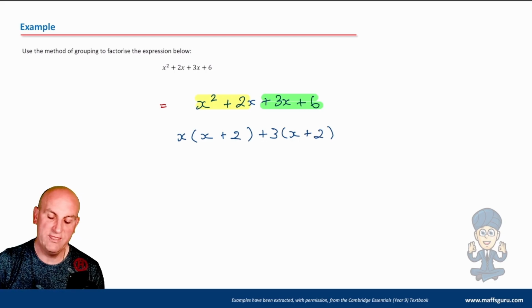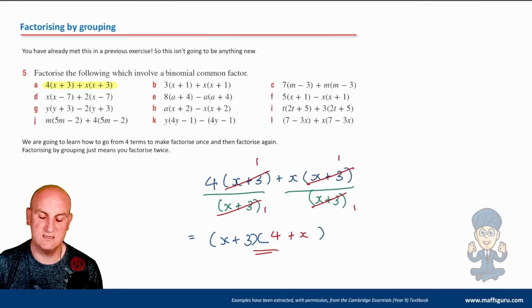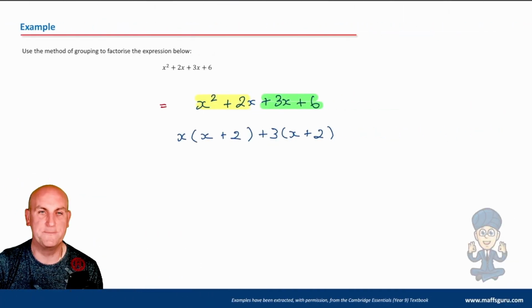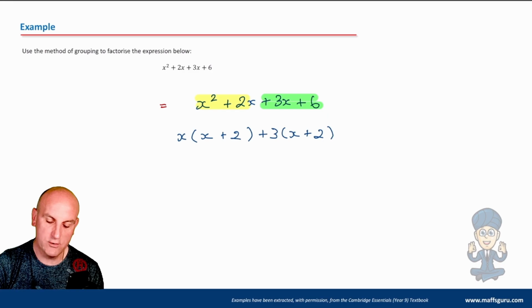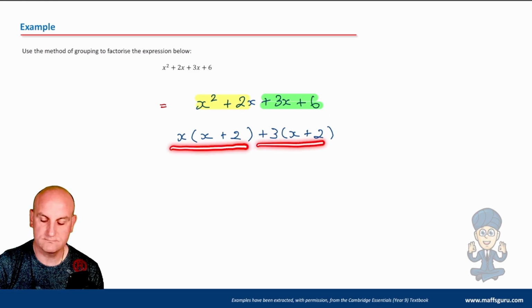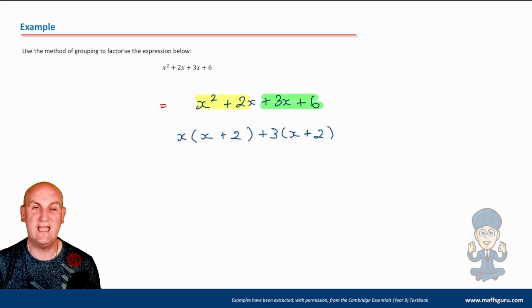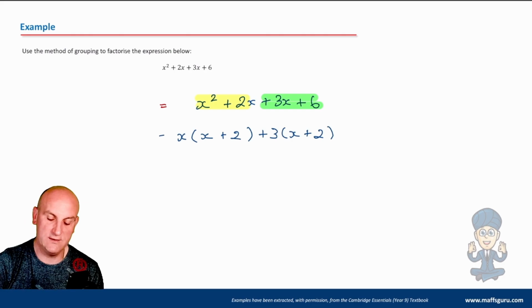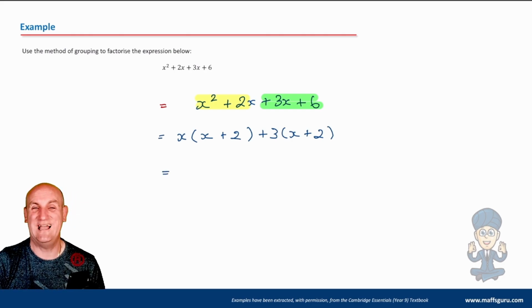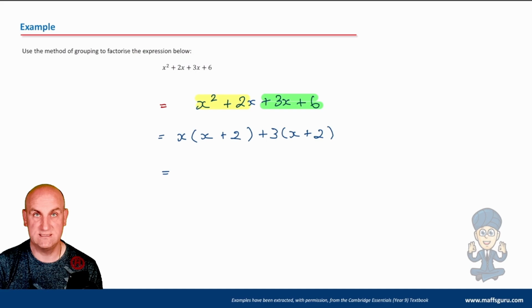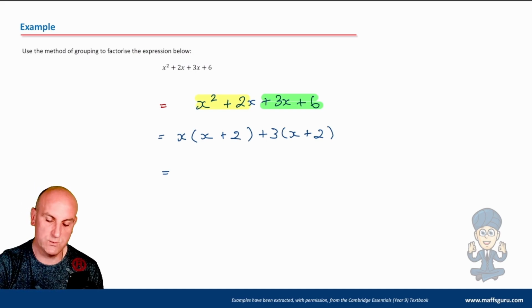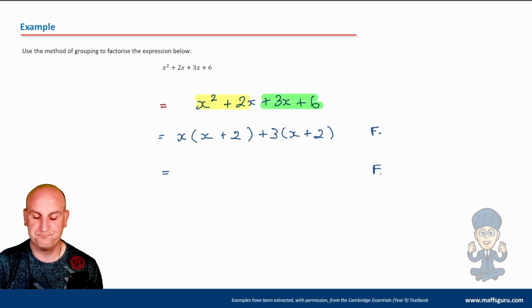Hold on a moment. That now looks very similar to these type of questions, because if I go back, what do I notice? I've got 2 terms, both of which now have an x plus 2 in it. And that actually is the first check to make sure you've done these questions right. If those 2 brackets do not hold exactly the same thing, you have made a mistake. And that's where you go, oh, hold on a moment, I've made a mistake. But I factorized once, so there was my first factorizing. Now I'm going to factorize again.